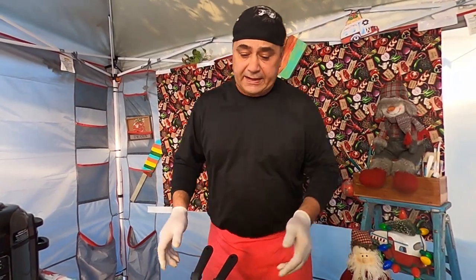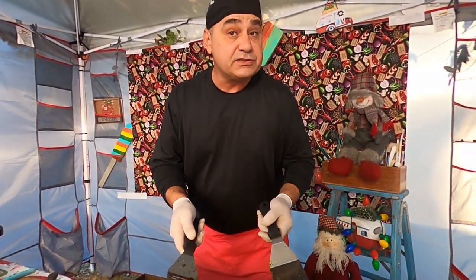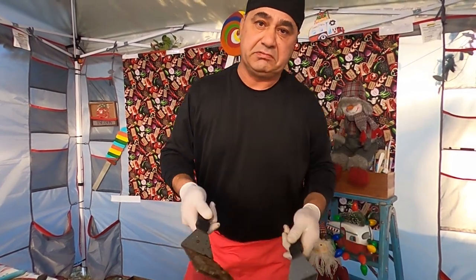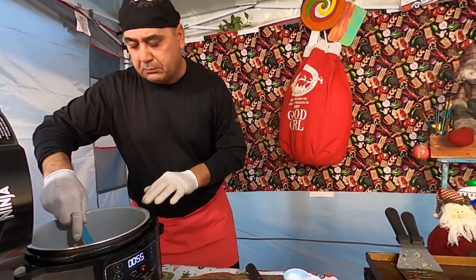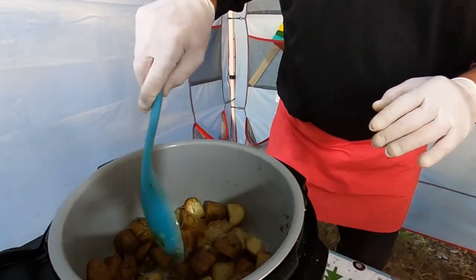Yeah, you can add, if you like, bacon, sausage, cheddar cheese, tomatoes, feta cheese. Feta cheese is really good inside. Try next time. I am checking one last time. Oh, the potato is almost there. Another minute or two, potatoes will be ready.